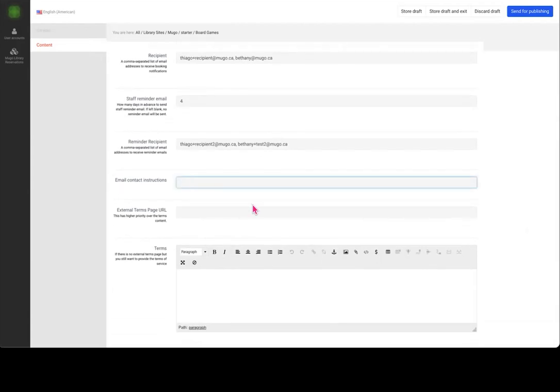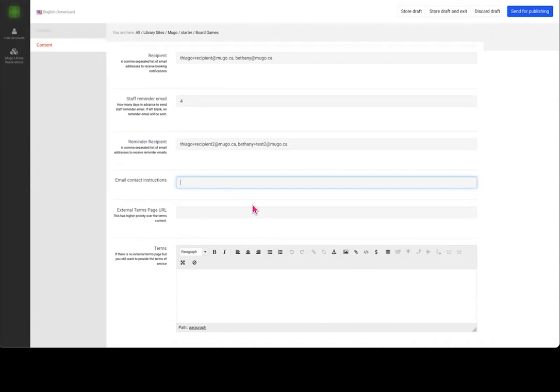We also have a field for instructions. Now, the system sends out a lot of automatic emails. These can be customized as well for which ones you want it to send out, which ones you don't want it to send out. But the ones it sends out is as soon as someone puts in a reservation, it's going to, if it is automatically approved, send the confirmation that says, great, you've reserved this. We're putting this on hold for you on this date. Here's a link if you need to cancel.